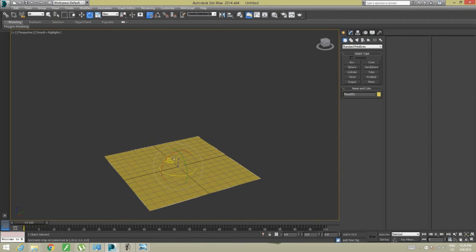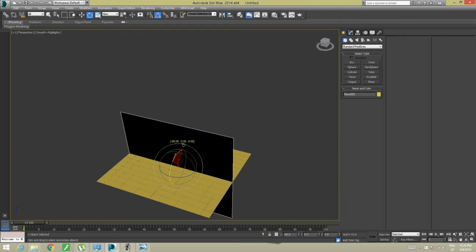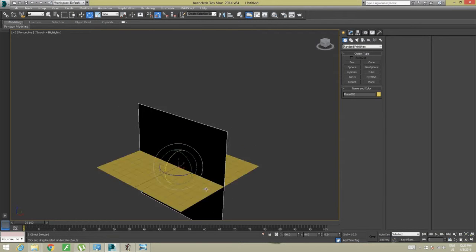So we have that selected. Now we're going to go into here and turn this off. We're going to rotate this incrementally like that, and hold shift like that. And we're going to rotate that like that pretty much.